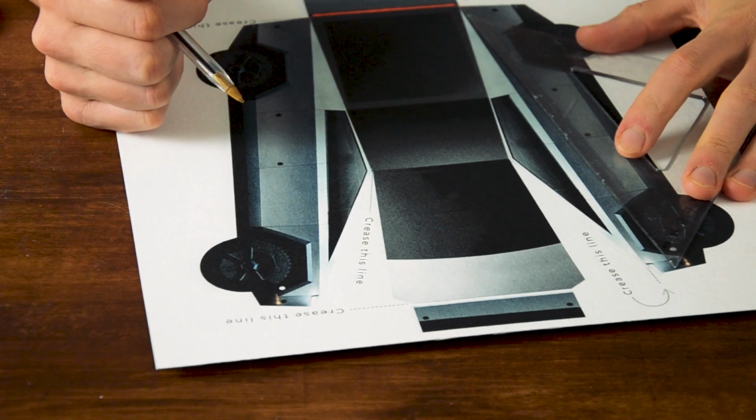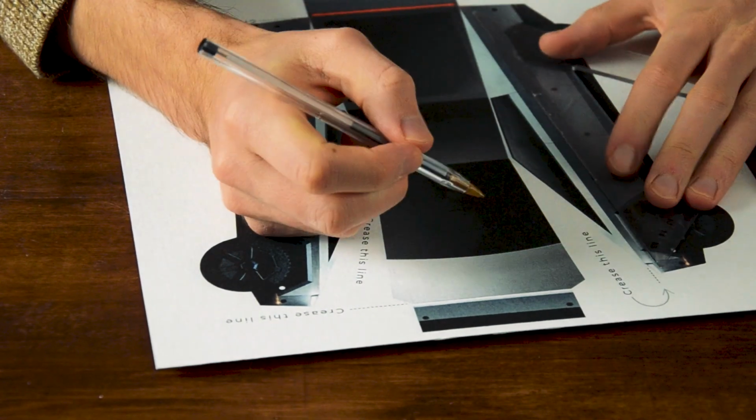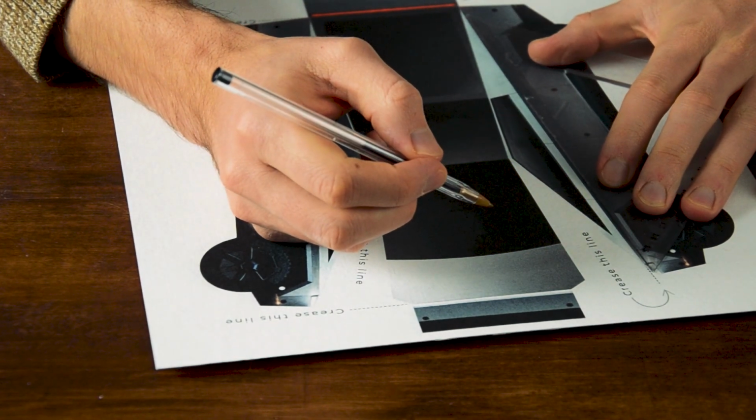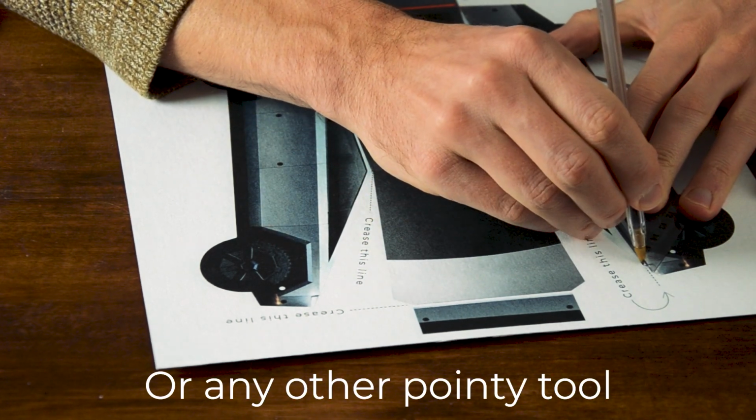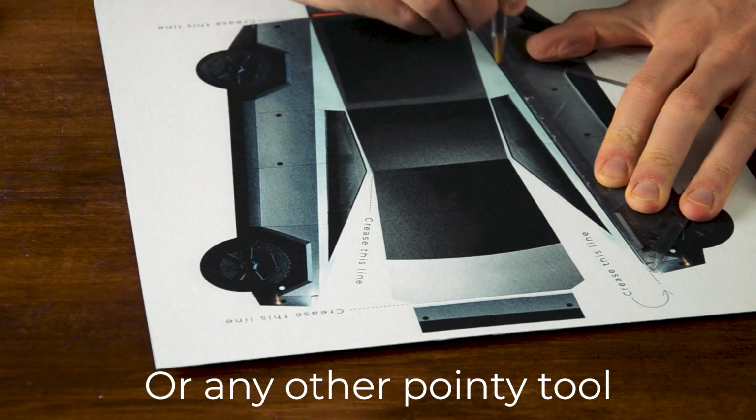So find the lines which are marked with crease this line, and well, guess what? Crease it with a pen. Just put the ruler on the line and press down.